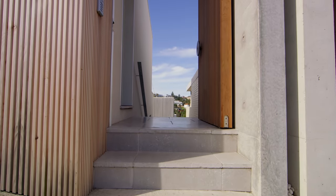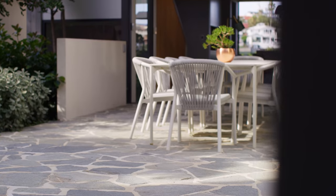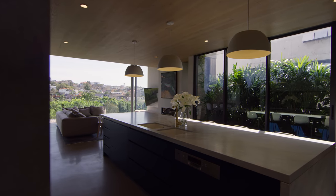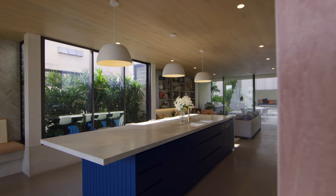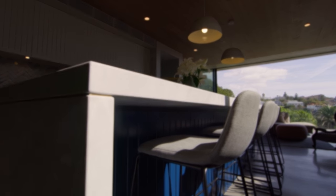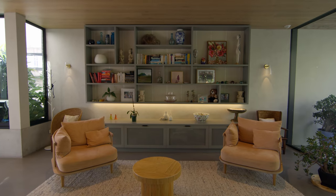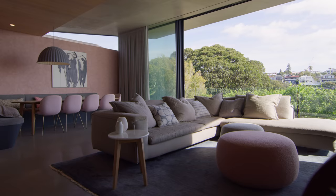When you first walk in through the rear, you walk down and the first thing you see is the natural texture of the crazy paving. Then you come into the kitchen, which has concrete floors. The kitchen — I guess it's small, but it's big because of the focal point of the island. You can always see from the front door to the back to the view, with the three living areas. It was important to have that as a natural segue into the different spaces.